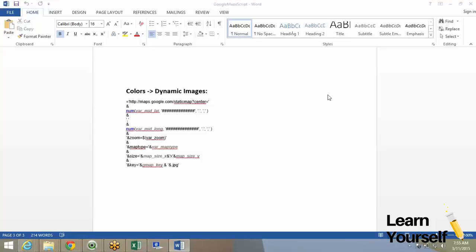The concept is simple. Google has given us the key, the images URL. So the URL can take some parameters, and based on those parameters, Google will give us the map. Now we alter those parameters. So in the dynamic images, if you look at it, we are altering those parameters using variables. Now, all these variables are predefined and preset in QlikView. So when we make any tweaks to the latitude, longitude, based on the aggregation, all this will vary.